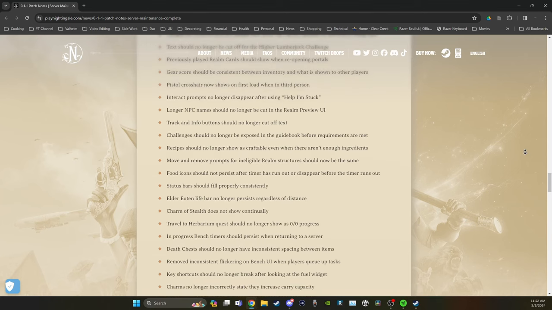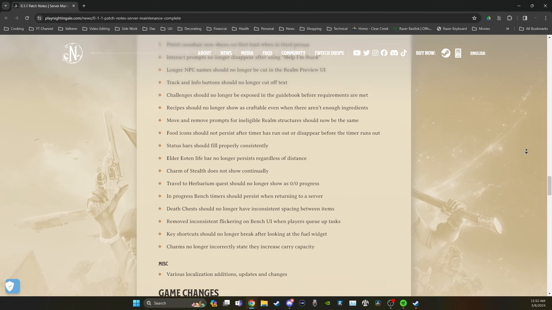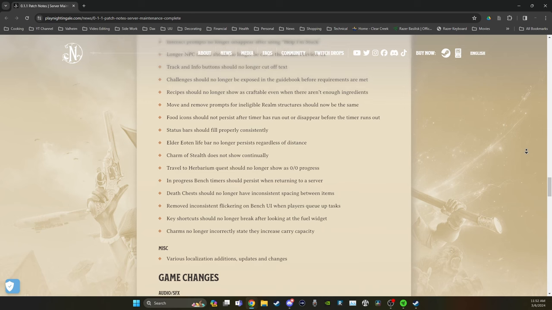Move and remove prompts for ineligible realm structures should now be the same. Food icons should not persist after timer has run out or disappear before the timer runs out. Status bars should fill properly consistently. Elder Jotun life bar no longer persists regardless of distance. Charm of stealth does not show continually.